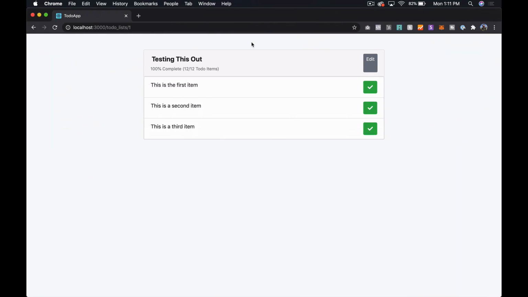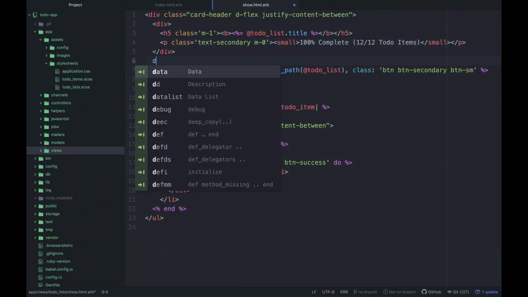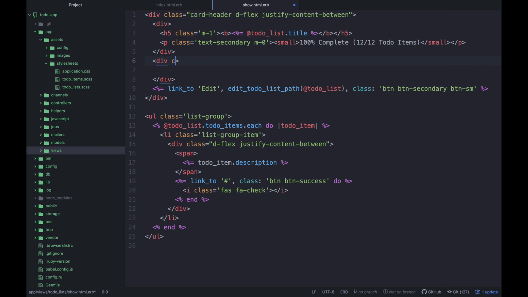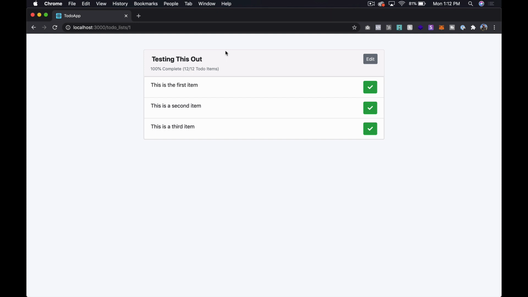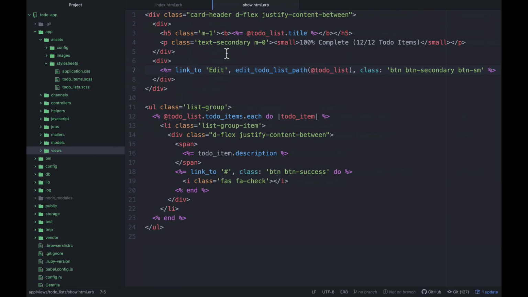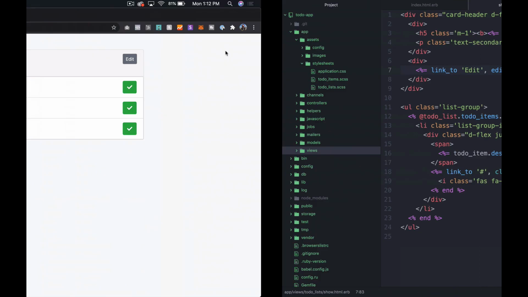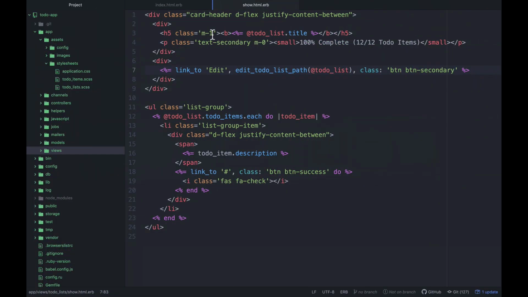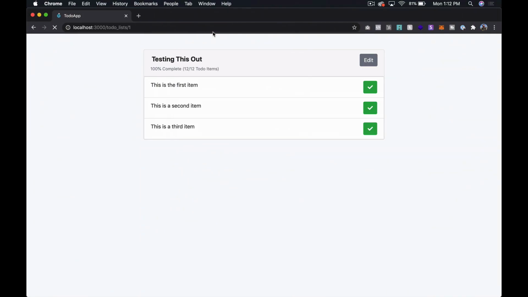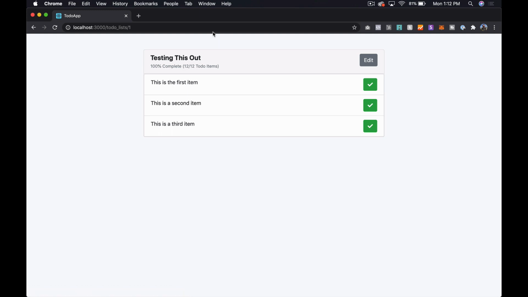I don't know why that button is expanding all the way like that. That's kind of weird. Maybe I need to put this inside of its own div. Okay, that looks a lot better. And now that that's there, I think I'm actually just going to keep it as a regular old button instead of a small button. Okay, I think that looks pretty good. I wonder what that looks like if I make that an m-0 right here. Yeah, I like that even better.